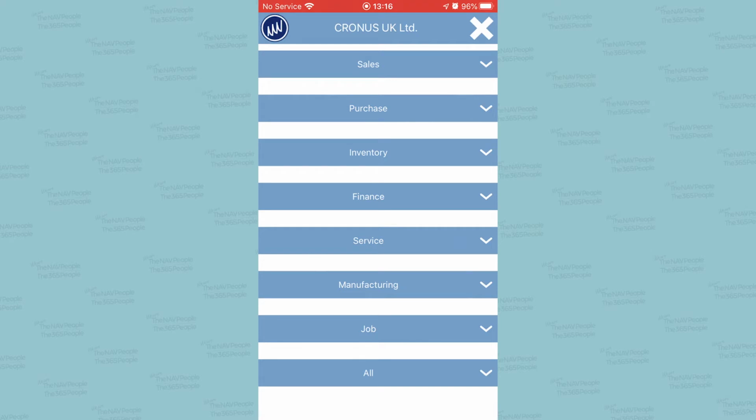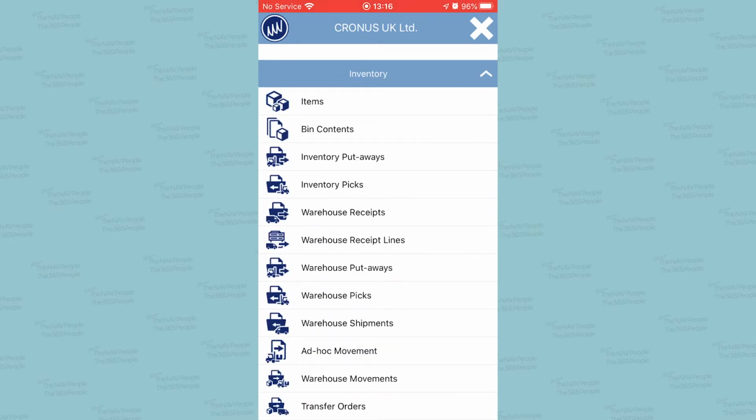So let's make a start with the general menu overview and some of the inquiry screens that MobileNAV has for us. I'm logged into my MobileNAV system now. At the minute, I've got all of the menus active. As Beth mentioned in the intro, MobileNAV can be used for all sorts of different areas in the business. We're going to expand the inventory menu because we're going to be focusing mainly on warehouse processes. The first couple of screens I'd like to have a look at is the inquiry screens.